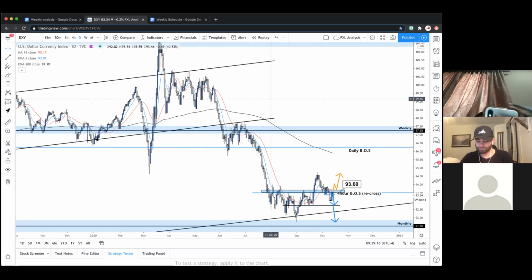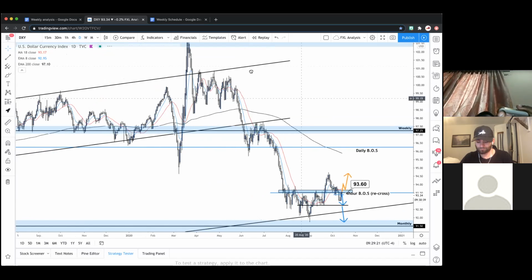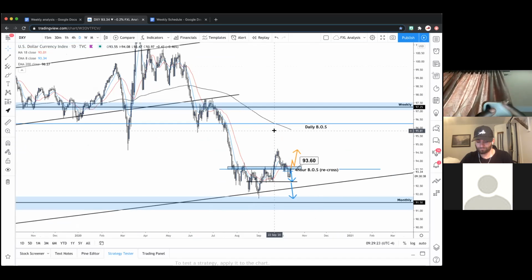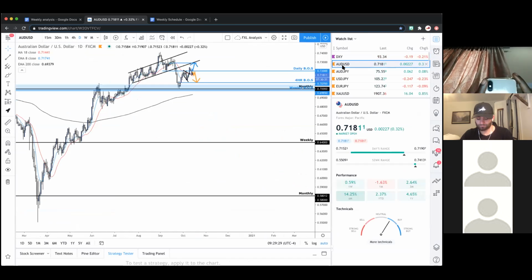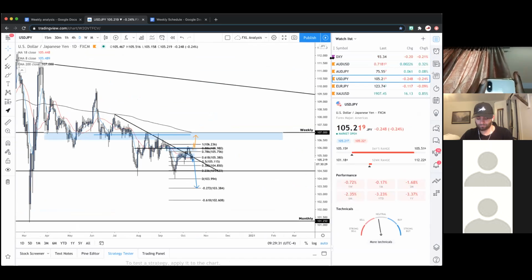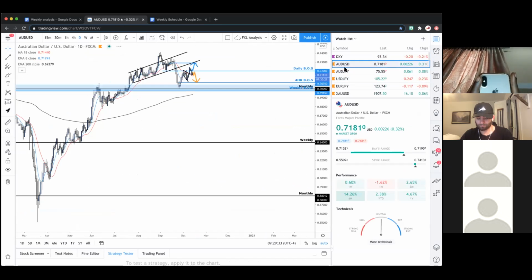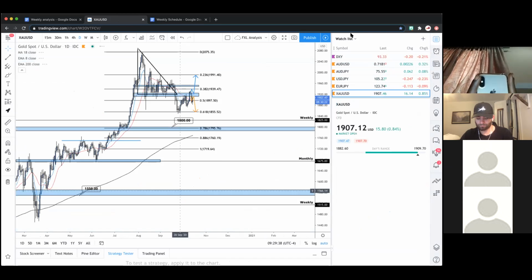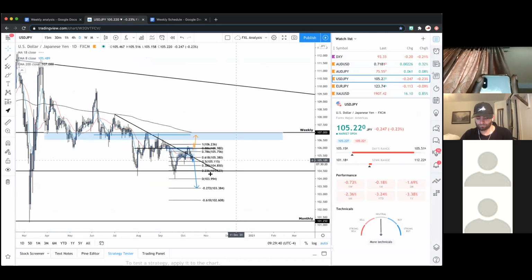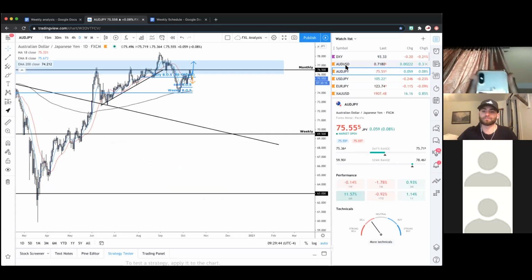But let's jump right over to DXY, which is the US dollar currency index. Okay, this makes up for 80% of all trade. So it's kind of a good idea to see what's going on with the dollar so that when we jump over to these other pairs, we have a pretty good understanding of what the possibilities are. Because again, this is AUD USD. So this is very influenced by the movement of DXY. Gold, same thing. USD JPY, same thing as well. And even some crosses are pretty heavily influenced by the US dollar just because it makes up for so much of the market.